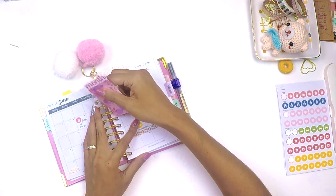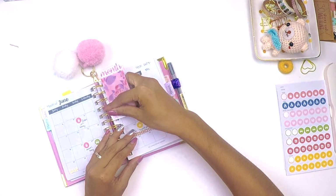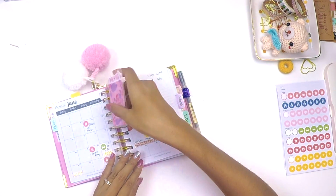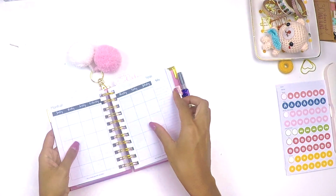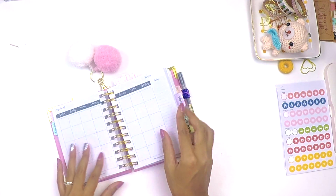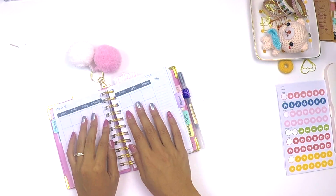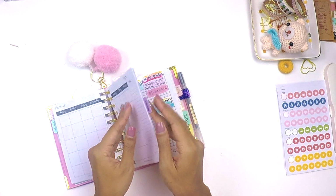So this is a today marker that I made. It just snaps in and out, and it's perfect for when I just want to go straight to the month. So just like that. And then you can date more if you want. I typically don't want to predate it because if there's a month that I don't use this planner, then I can always come back to it where I left off without wasting any pages.